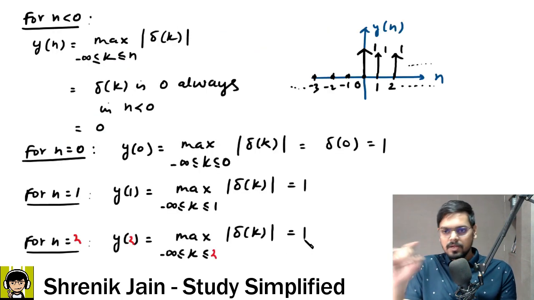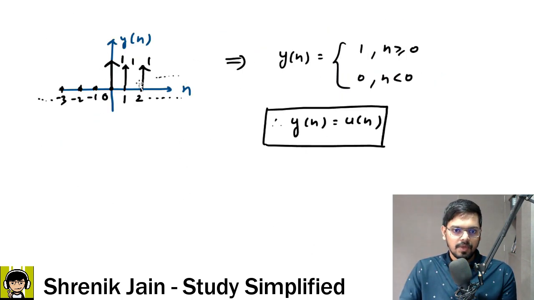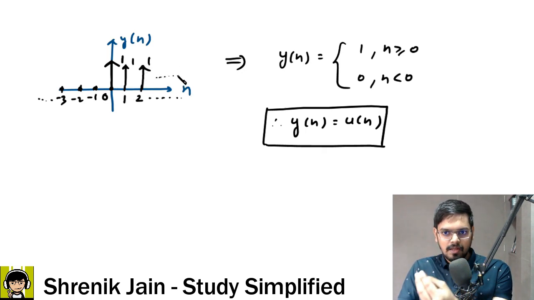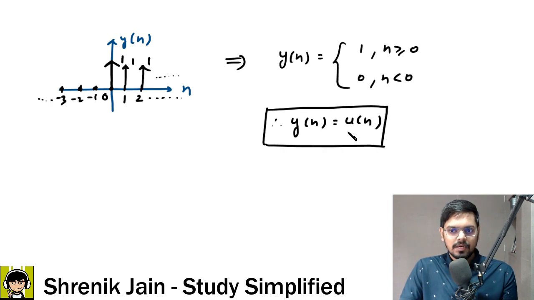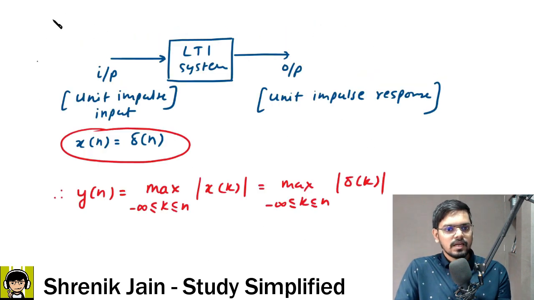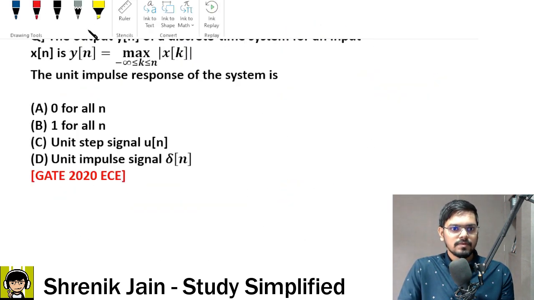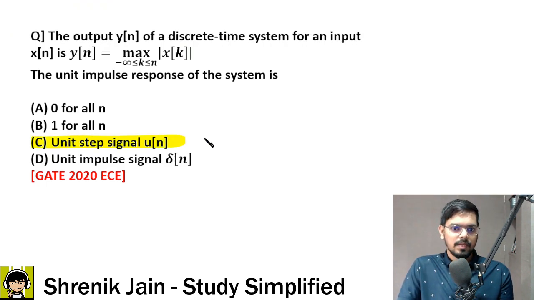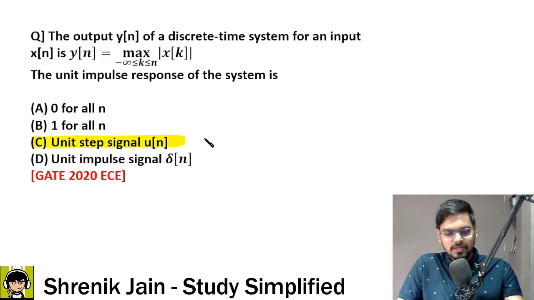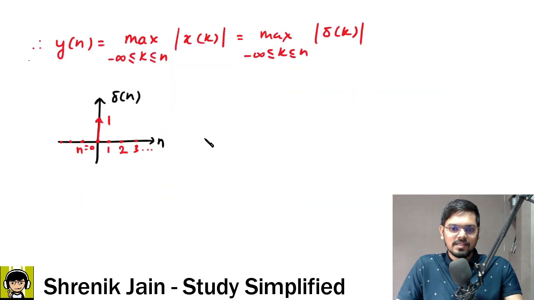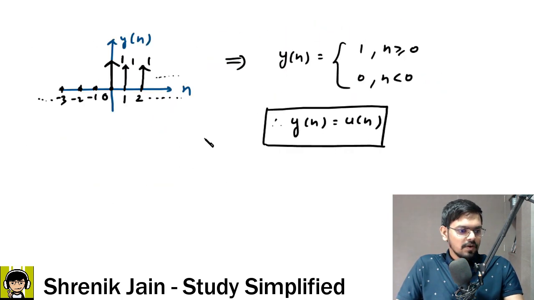And if the maximum value is 1, now you are very much happy that in all the positive sides, we will get the output as 1, 1, 1, 1, 1. So, it will behave as a unit step function. Therefore, the correct answer is now option C, unit step function. So, one of the good question analyses in the graph to get the answer. So, let us move forward for the next question now.